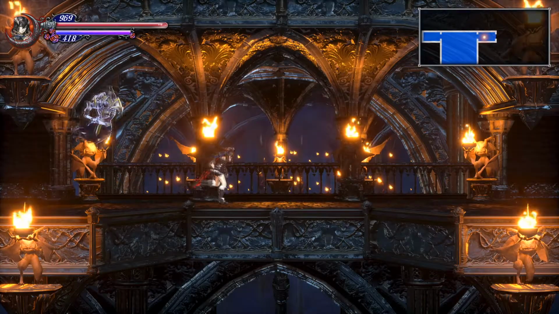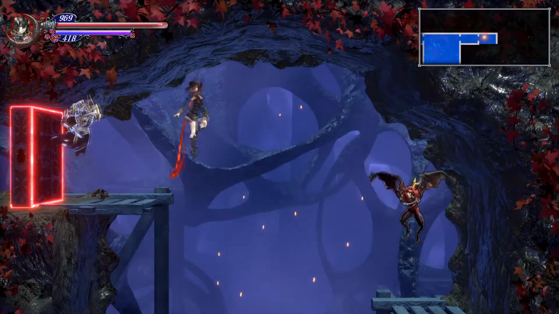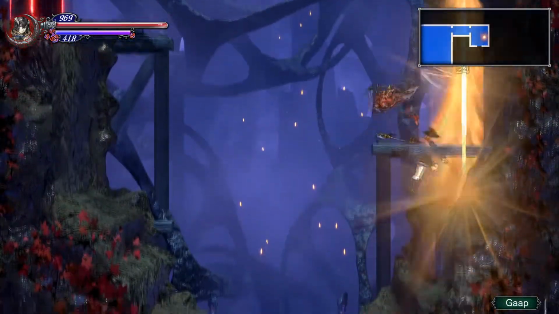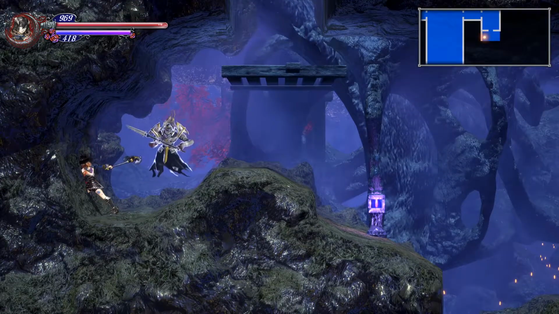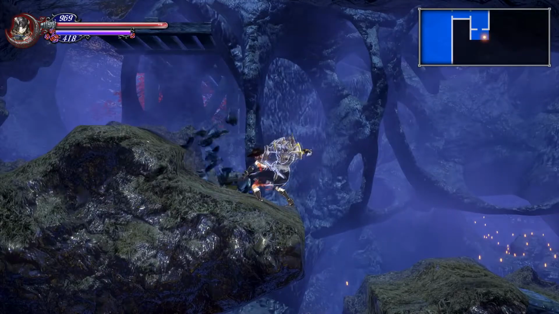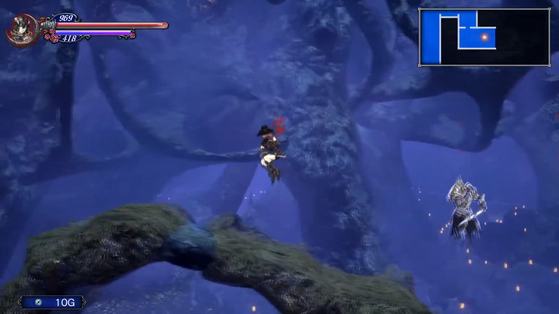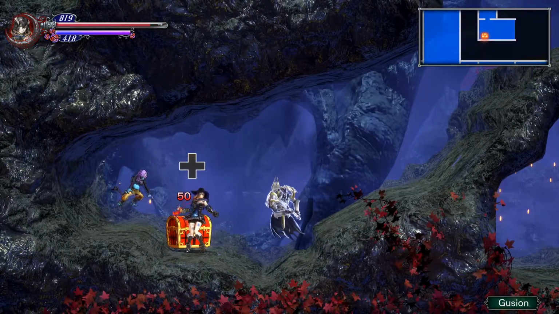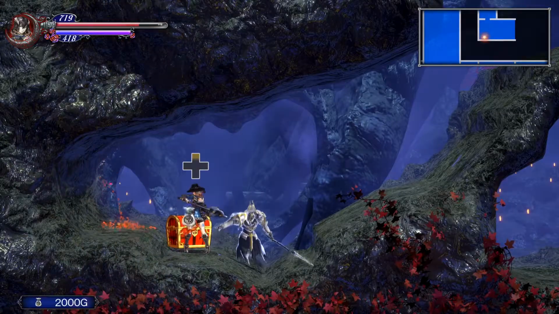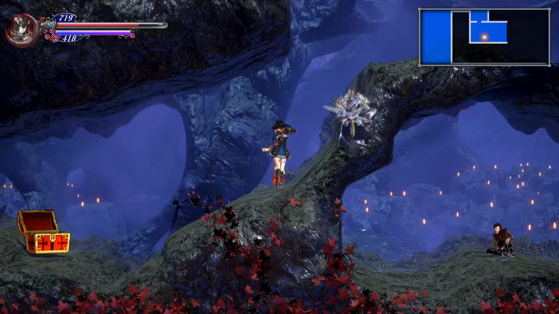And this looks like a completely new zone. The Oriental Sorcery Lab. Interesting sort of Japanese garden looking area with kind of an Asian Japanese inspired background track. Got money. Well, look who it is.